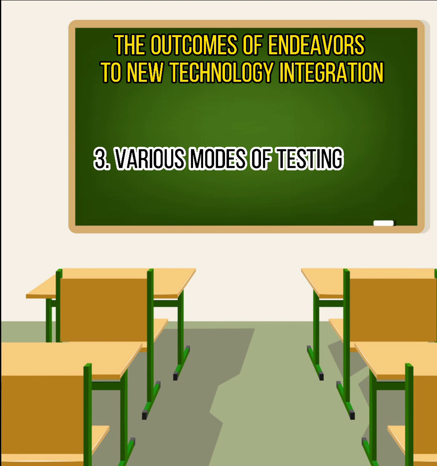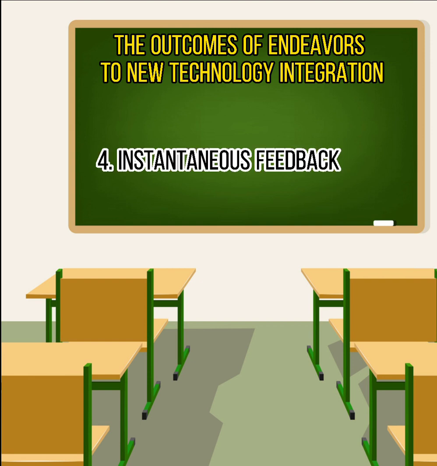Number three is various modes of testing, available for stakeholders and candidates, who enjoy the freedom to select the test mode which reflects their primary means of communication. Number four is instantaneous feedback. With the support of fast-developing technology, learners can receive instant, detailed, automated feedback on their performance, which can promote individualized learning more effectively. It equips teachers with knowledge of their students and enables learners to take control of their learning. 'Write and Improve' is an example, where learners can practice and improve their writing skills with the help of AI-powered automated feedback.